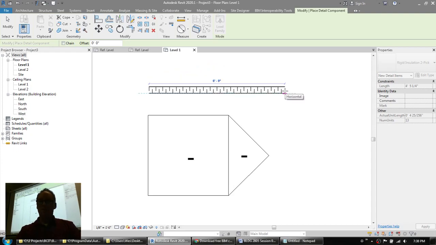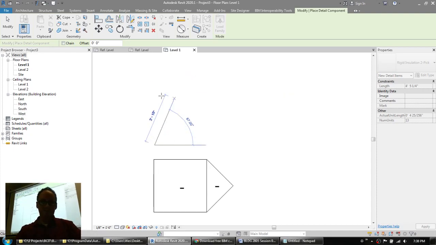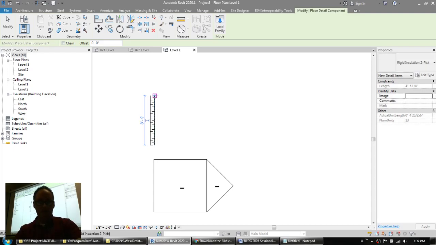Now, do you guys know when you're placing a wall that you can hit the space bar to flip it one direction or the other? So let's say that you're going up a foundation wall, and you realize that as you're drawing it right now the insulation is actually burying itself into the concrete. So you're like, no problem, I'll hit the space bar. Except space bar is not doing anything. And here's why. So if you folks want to just place your detail component, we're going to go back and show you how to give it that space bar flippable functionality.